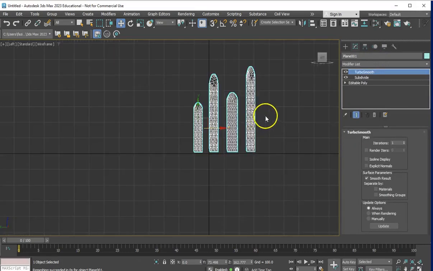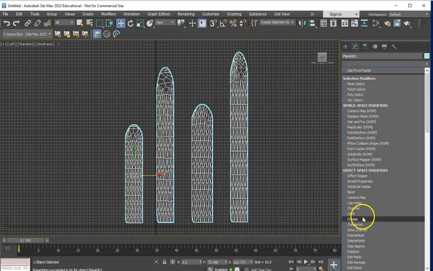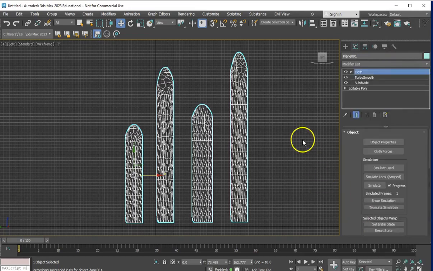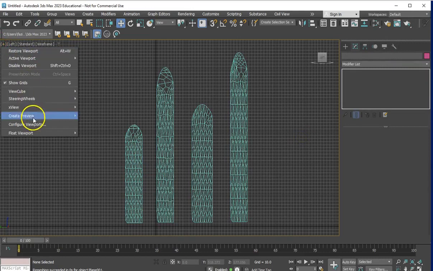So now I have several vertices that would be helpful when I turn them into a cloth. On top of this, I will add my cloth modifier. So now my geometries are ready.